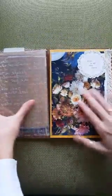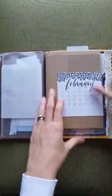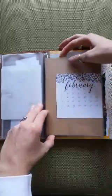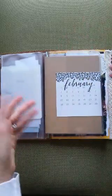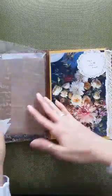Okay. So that's that. This will be the monthly, and it might move around a little bit, but I don't think it's a bad thing that it's not the full size. I think making it work for you is what matters. You don't need to live by any set of rules for a traveler's notebook.